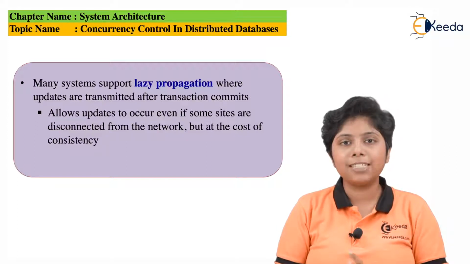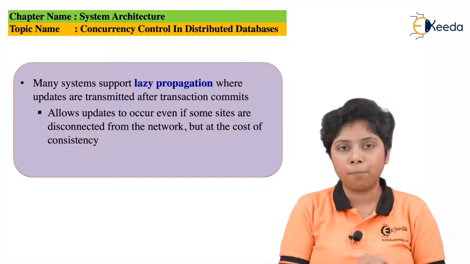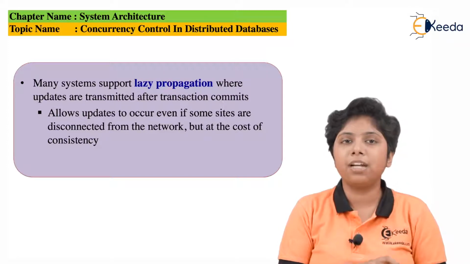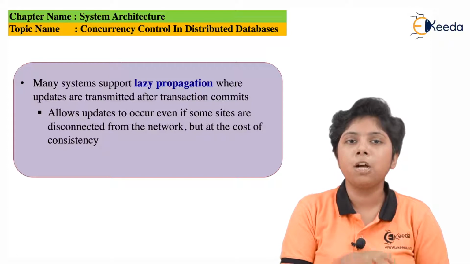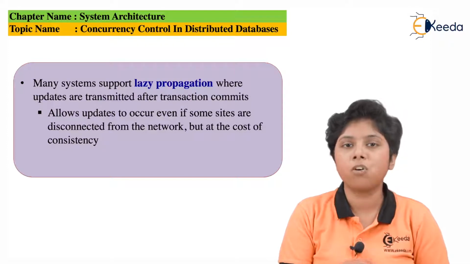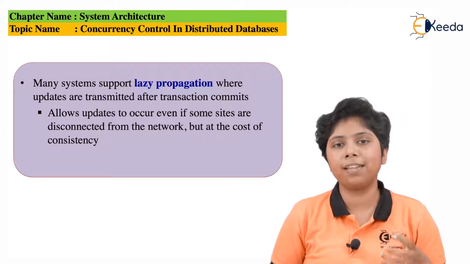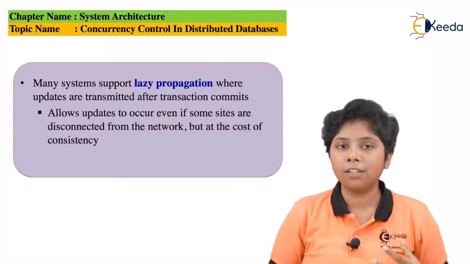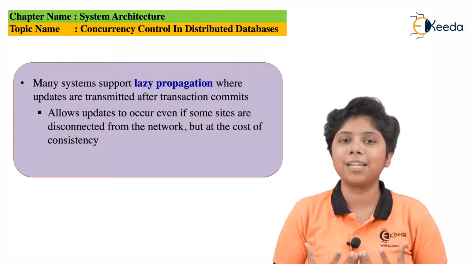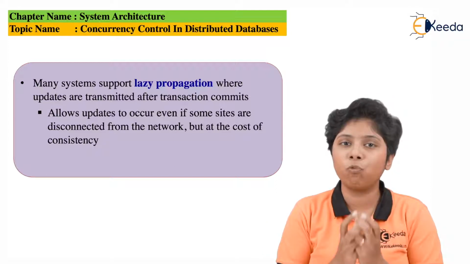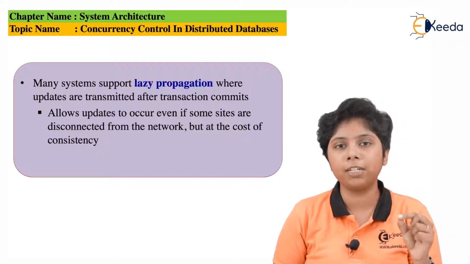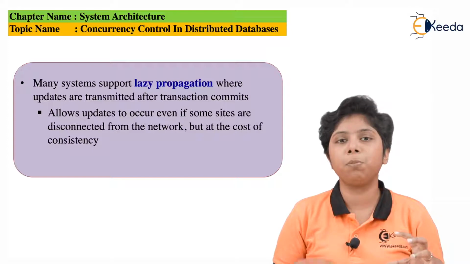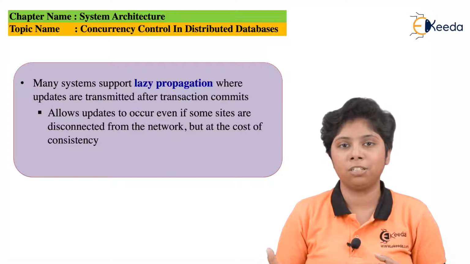Now we use lazy propagation in two different approaches. The first approach applies to the multi-master setup with one master site being the primary one. That means all requests are made to this one and then they will be propagated to the other sites. The other approach is that all the master sites propagate at one particular time. Every master site propagates its updates to each other.